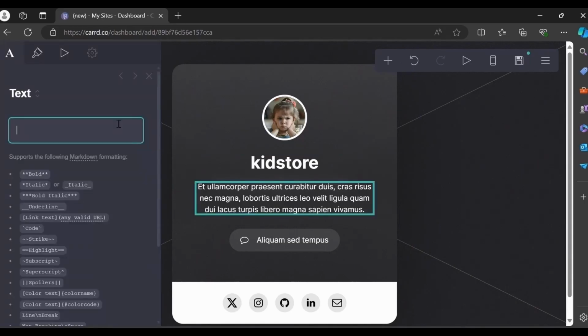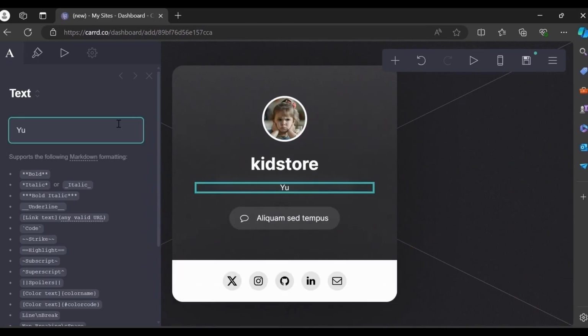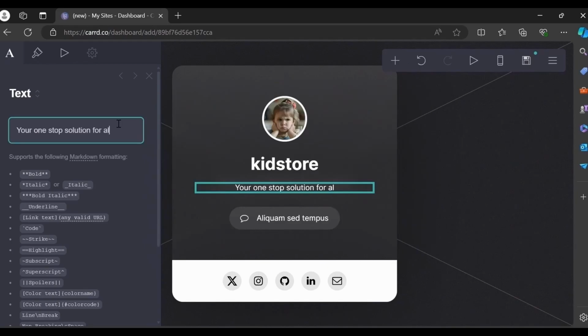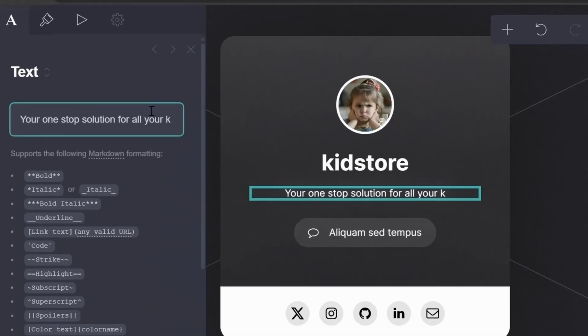Okay. If you want to make some changes to the functionality of each of those elements, you can do that, if you really want it to be something different than what it already is. But as of now I'm not going to do that. I'm just going to give an insight into simple steps for how you can launch your own website. So I'm just going to add a description like, your one-stop solution for all your kids or your children needs.